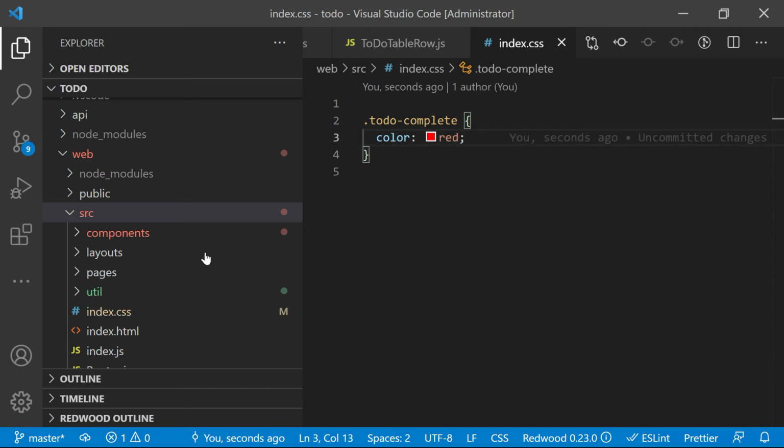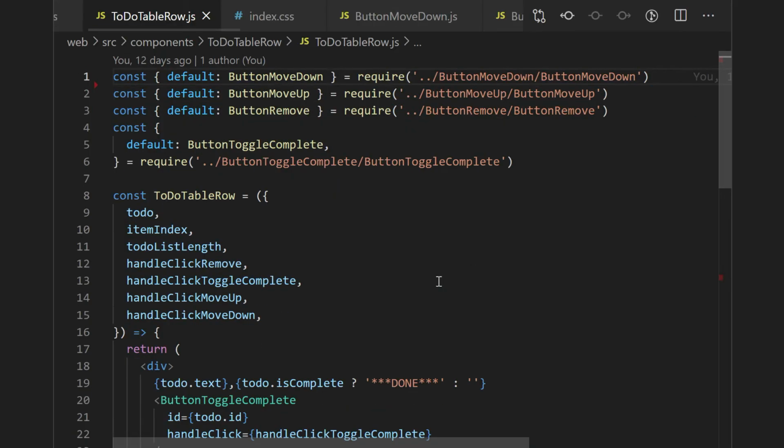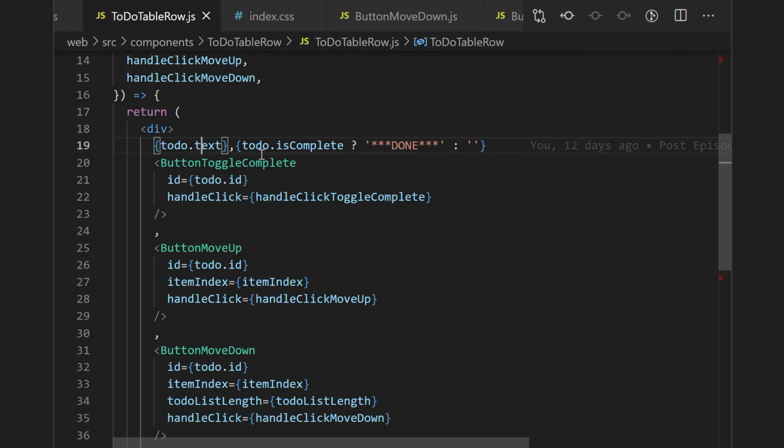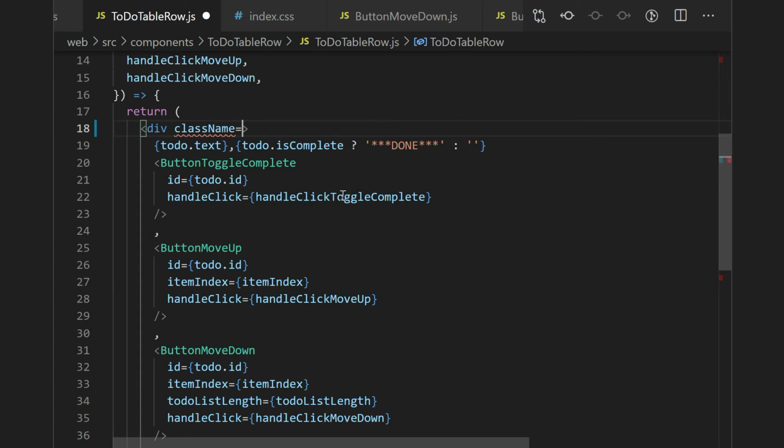All right, and so now let's go to our code. Where is it? It's in the table row, I believe, where we show the text. It's right here. And in the div statement here, let's add a class name equal to. So here's where we dynamically define it.